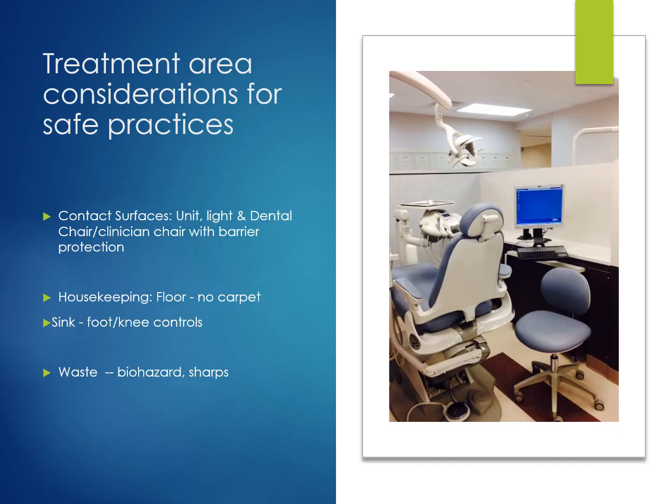In this image to your right, this is actually a picture from our dental hygiene clinic in one of our treatment areas, and you will be assigned a specific treatment cubicle to work with your peer patient. And again, just look at some of these contact surfaces that you may see. We've got the unit, the light, the dental chair, the clinician chair, our floor that has no carpeting, and our sinks have foot controls. Some sinks might have knee controls, not necessarily at our clinic. And then we have waste, and we have our biohazard and our sharps containers as well.